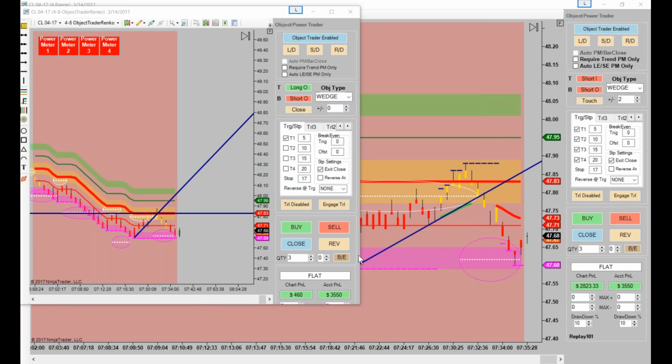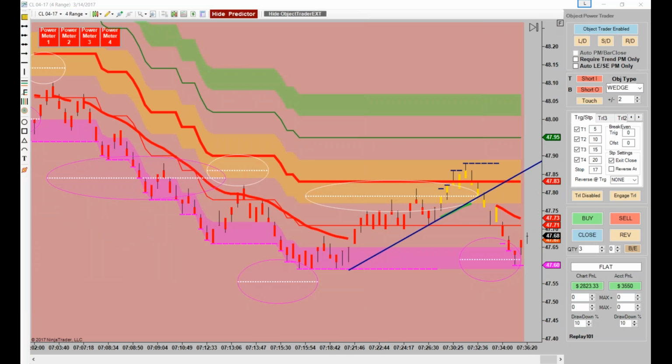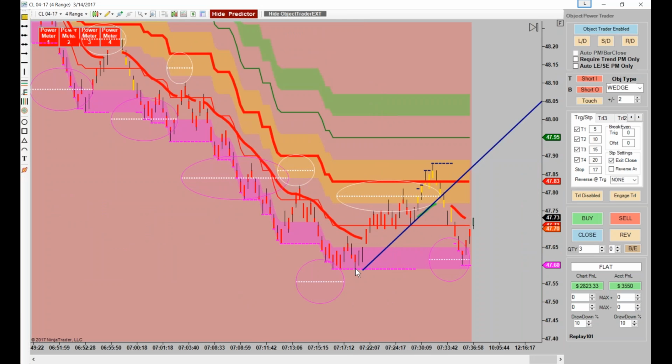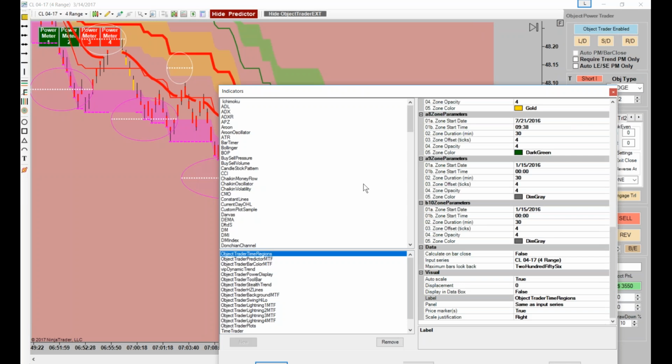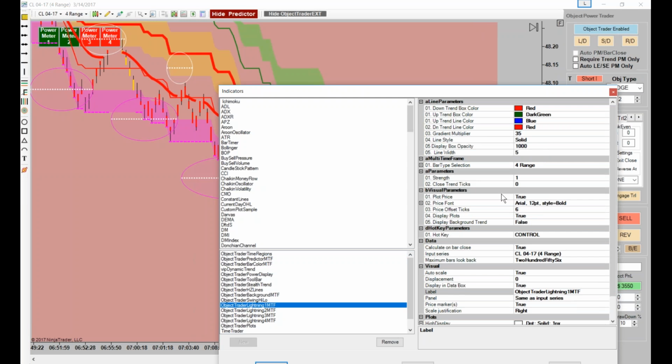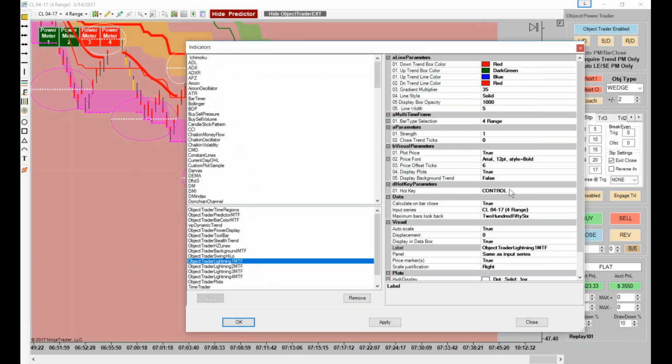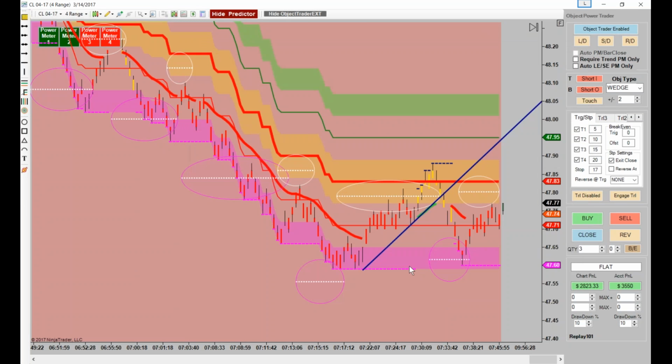Everybody see why I went ahead and got out of that trade? Because with a 4-range bar, we were actually doing this little bit right here. You were doing lightning up. I'll draw it. Well, have I got lightning on this chart? Must not. I think I've got a wrong template because I don't have lightning on this chart. Yeah, I do. It's on control. Well, I'll use control then.